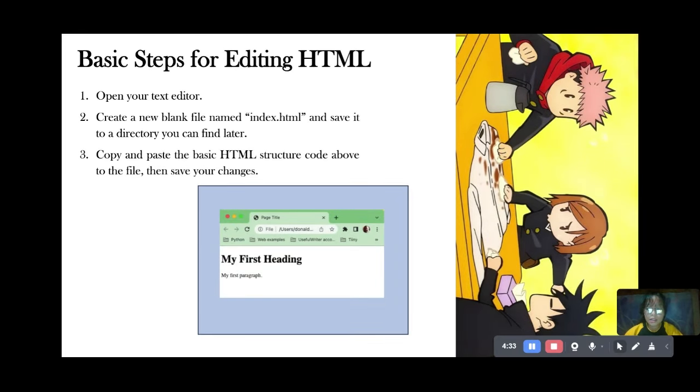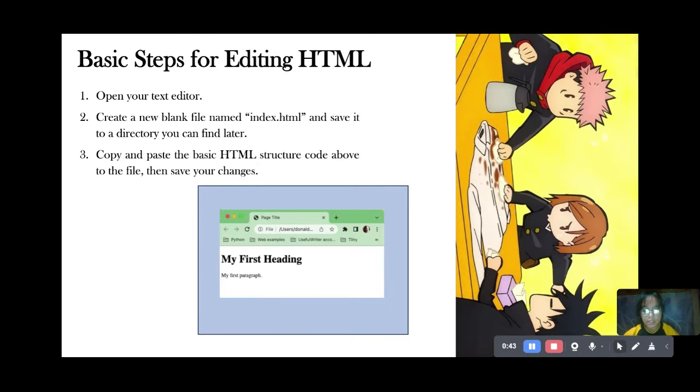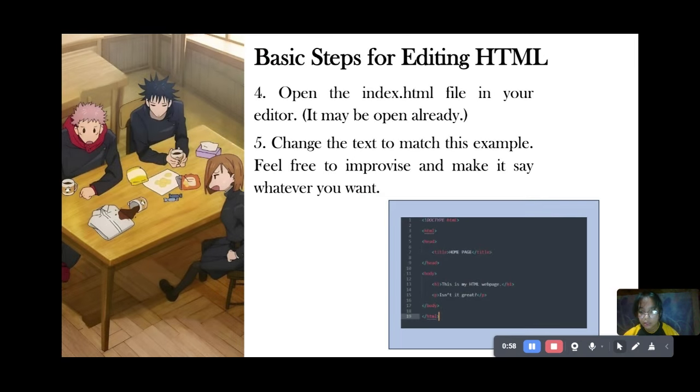Next, create a file named index.html. Next, copy the basic structure into this file, then edit the title tag to reflect your content, save your changes, and open the file in the browser.